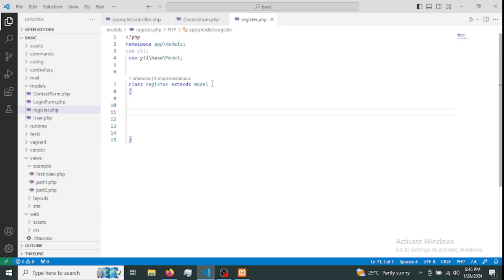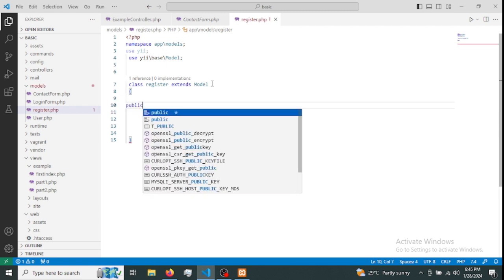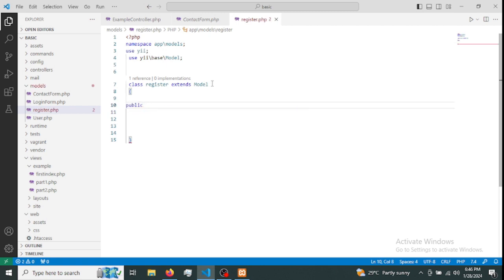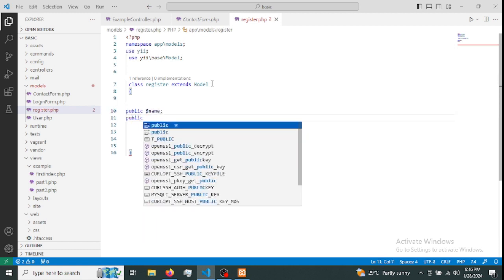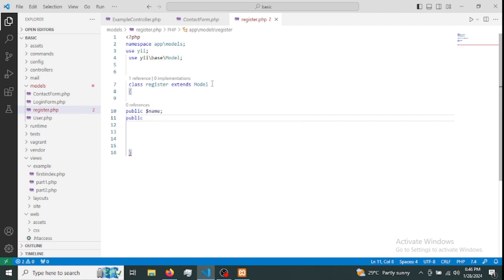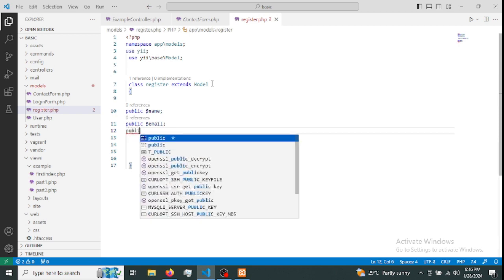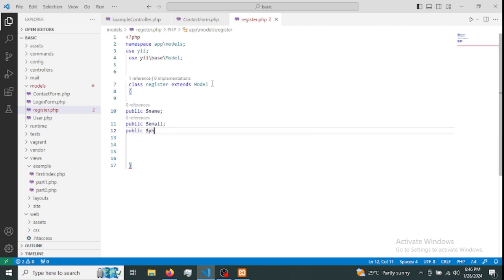We'll define public name, public email, and public home. We have defined these three attributes of our register model.